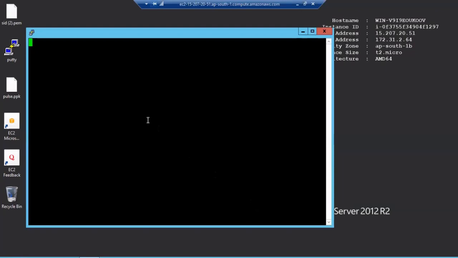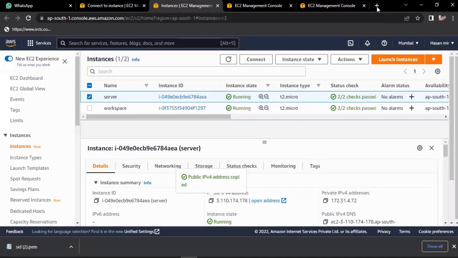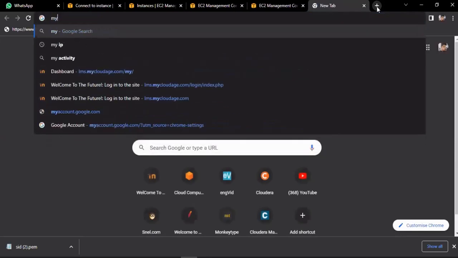Now tell me why it's not working. Because the normal LAN address is there, right? Because for public IP, we want NAT gateway, right?